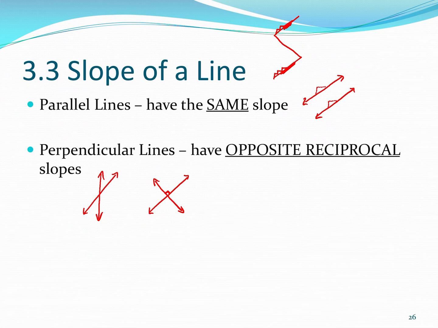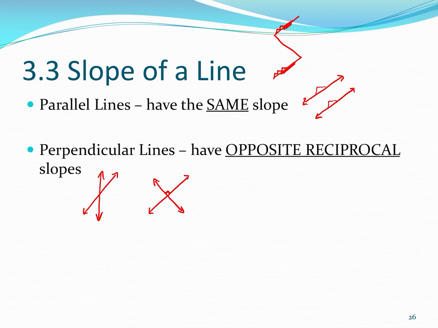And so again, you probably can see several examples just looking around you. If you have a door, the top of the door and the side of the door, where those two sides meet, they form a right angle. We would say that they are perpendicular. Same thing with the window or the table that you're sitting at. You could see that, especially if it has a sharp point that it comes to.